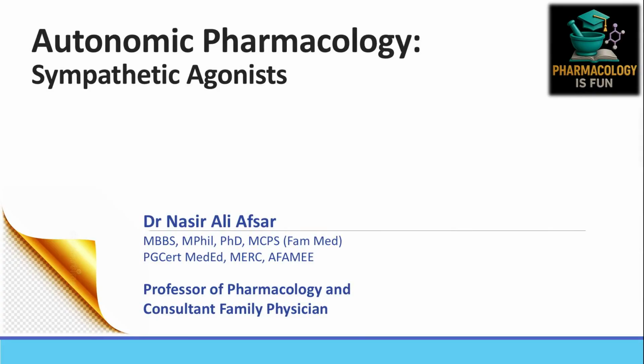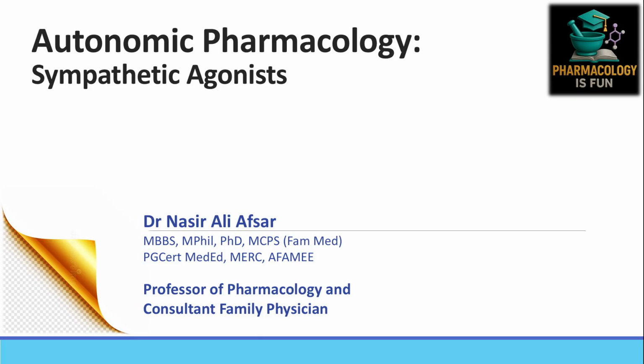The focus now shifts toward the sympathetic system, which represents the body's adaptive response to stress and increased demand. Unlike the parasympathetic system, which maintains baseline stability, the sympathetic system prepares the body for rapid action. The drugs in this category do not simply activate receptors, they simulate a physiological state designed for survival. Understanding these drugs requires thinking in terms of urgency, energy mobilization, and coordinated organ activation.